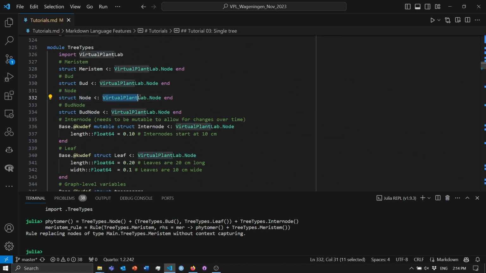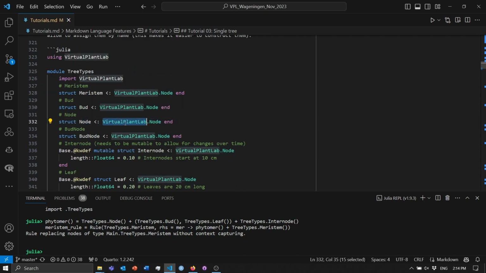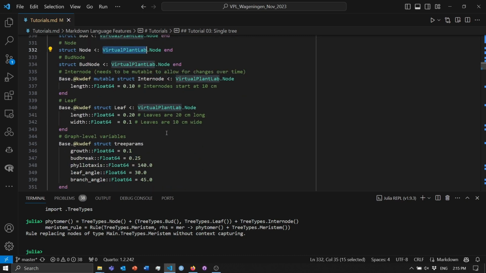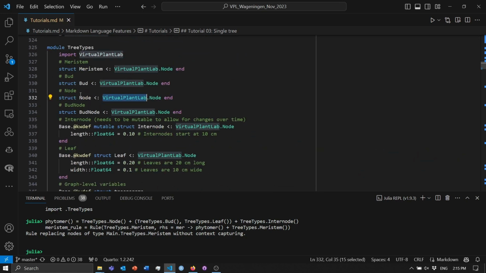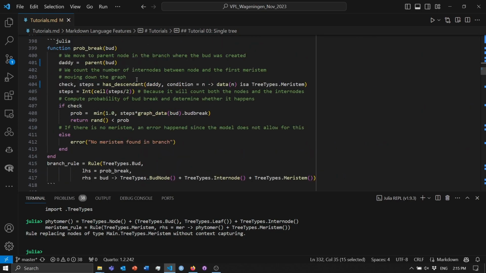And then there's VirtualPlantLab, but it's in a different module. It's different. I could call it graph node, because it's an internal variable in VirtualPlantLab that is also called graph node. Sorry, but I understand. Maybe I would change the tutorials and call it botanical node. There's no point. But is it clear how I'm moving through the graph?